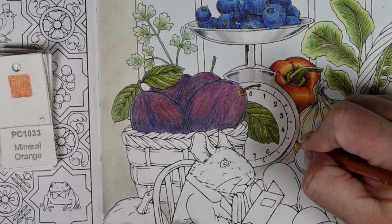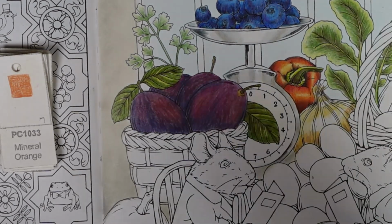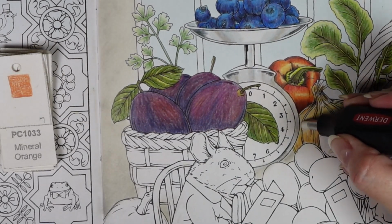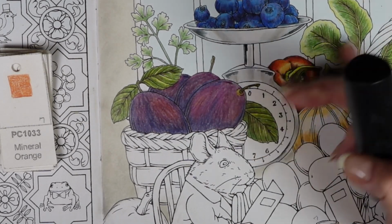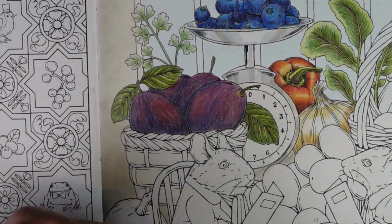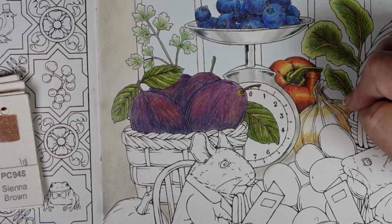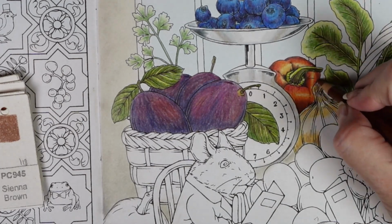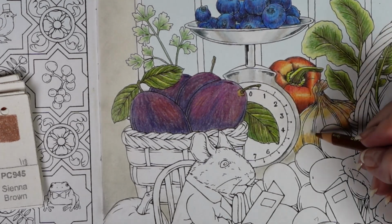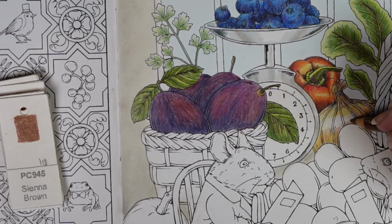I feel like a dealer in poker, shuffling the cards. Now onions to me have kind of this orangey color. I felt like I didn't leave enough highlight there, so I just erased a little bit. Going in with my sienna brown, kind of going over the top of all of that on that back side. And then once again, dropping down in where the shadows would be.